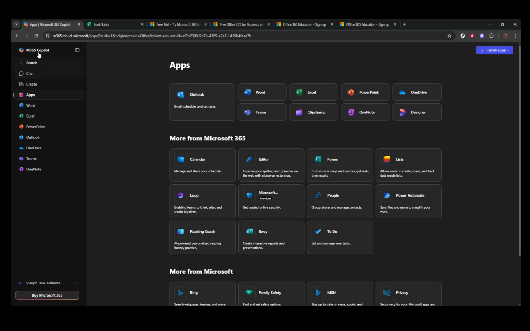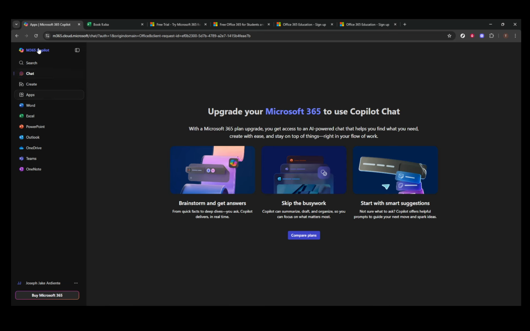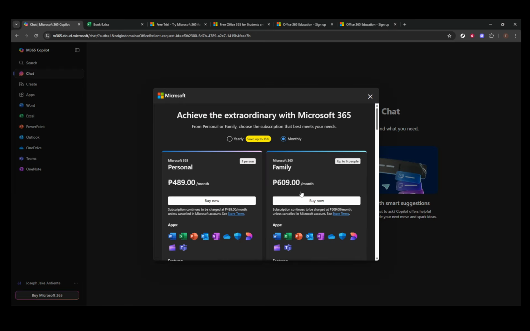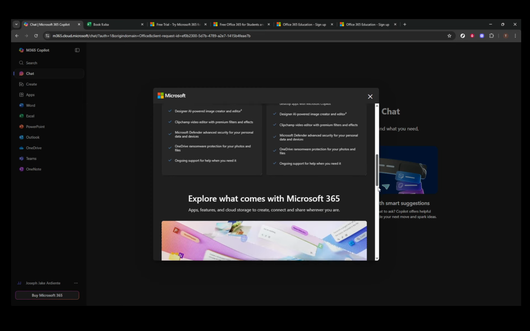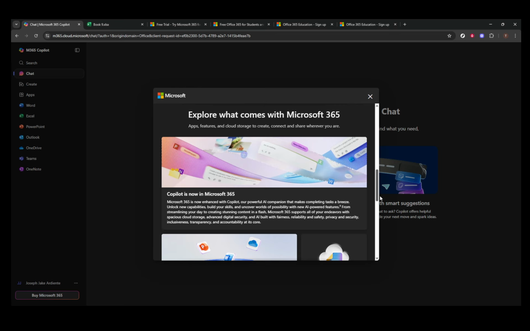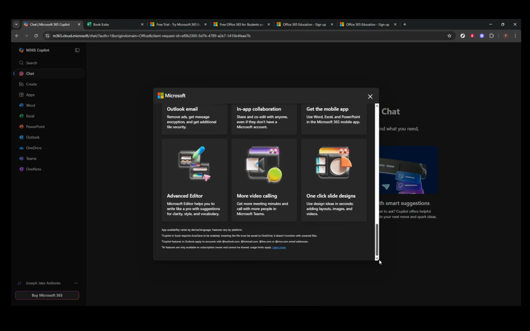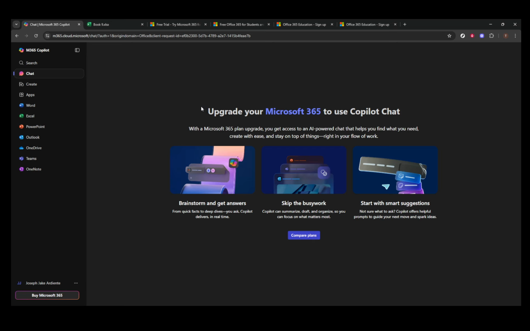This AI tool can suggest or generate formulas using natural language. Instead of deciphering complex formula syntax, just tell Copilot what you need. Whether it's calculating a sum, finding an average, or any other function, let the Copilot take the heavy lifting off your shoulders. Creating visualizations is another domain where Copilot shines.